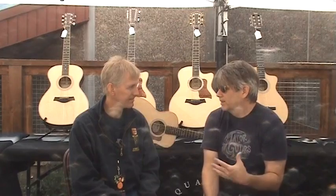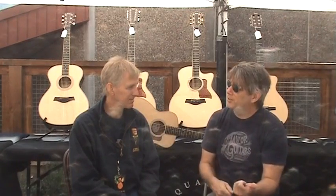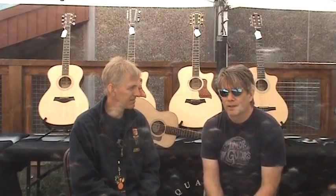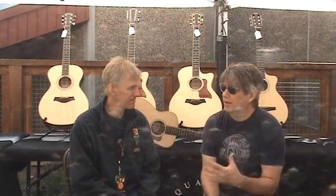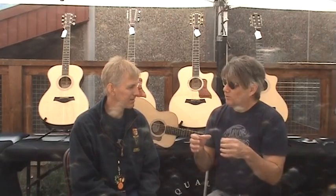A properly humidified acoustic guitar usually has about 1.5 ounces of water in it. It's healthy then. That's where the cells are healthy, and it still sounds good as a guitar, and it's not going to have any problems with drying out. And what happens when the guitar gets dry is that all the cells in the wood start to shrink.